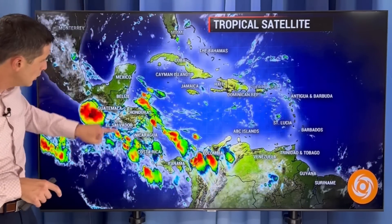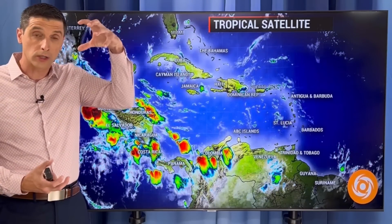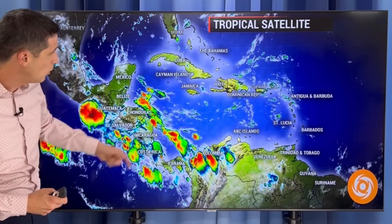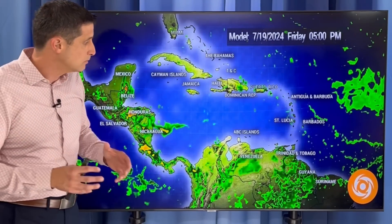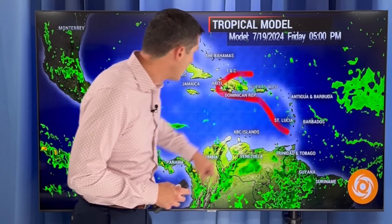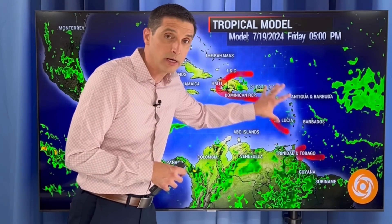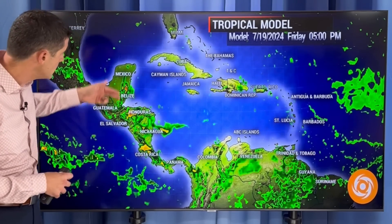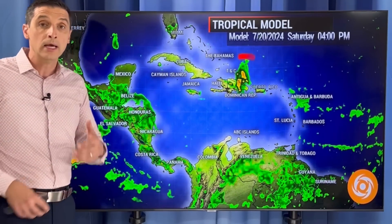In the short term, look at the buildup. When you see the brighter colors on this satellite — here's Honduras for example — the brighter, oranger colors mean taller clouds, more moisture, more rain and storms. That's why I was talking about the flooding, with that tropical wave moving in here. And then we have one passing by from Puerto Rico down through St. Lucia and Grenada. That one doesn't have as much moisture, but still a chance of rain. Guyana, Suriname back toward Trinidad and Tobago with the tropical wave — scattered about the US and British Virgin Islands, Puerto Rico, Haiti and the Dominican Republic. We'll get scattered areas of rain and could see some additional flooding.